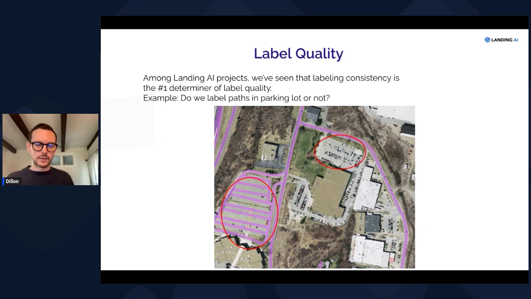But after we looked through all the labeled data here, you can see that even in the same image, so this must be the same labeler, they get confused. There are all these little side roads, and things like parking lots. Do we label the parking lots as roads, or do we not? Someone has to look through all this data and make a call on whether or not you want parking lots labeled as roads, and make sure that your labeling team labels this consistently, or that you label it consistently.